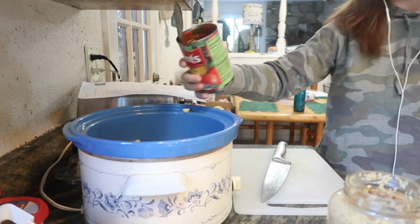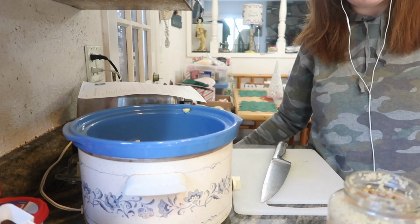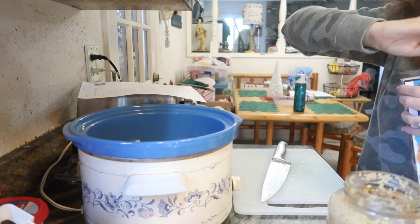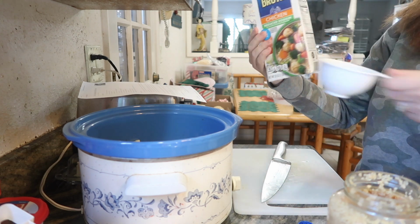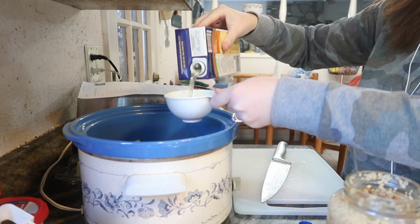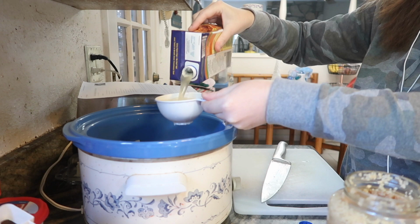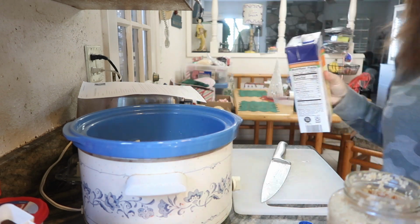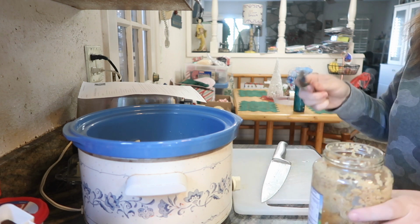I just added one 8-ounce can of tomato sauce to this little mixture. Get in there, little zucchini. And the next step is fat-free reduced sodium chicken broth. Oops. You guys are probably not surprised to see my measuring and my cooking. Not an exact science by any means. So I had 2 cups of the broth to add to it.